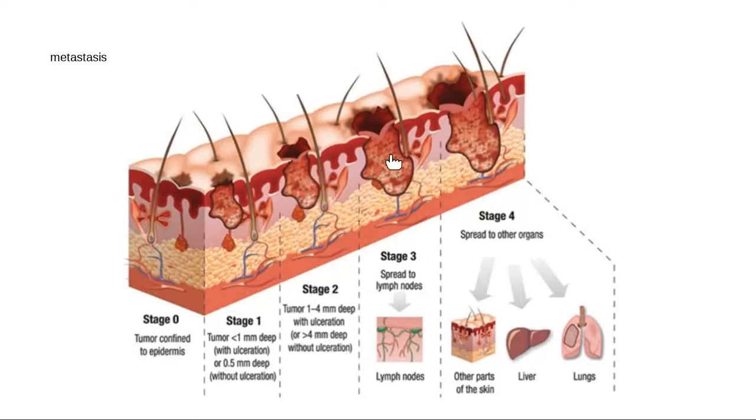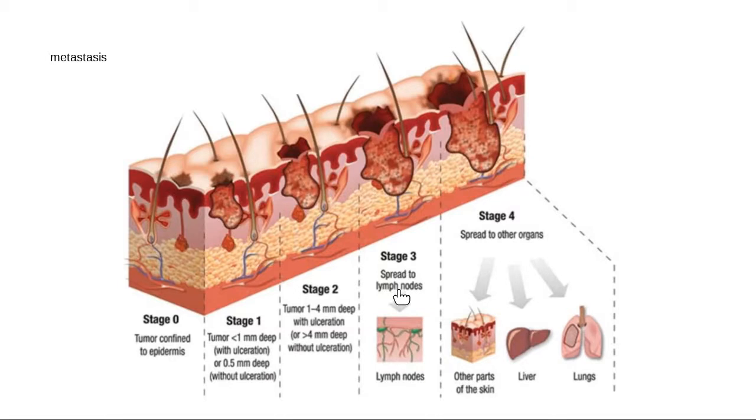By stage 3, we've reached the hypodermis, and inside the hypodermis, in that adipose tissue, we also have things called lymph nodes. And lymph nodes are those things in your neck that the doctor feels when you're sick. Lymph nodes are the place where your body typically does immune reactions. So when a melanoma reaches your lymph nodes, your immune system might recognize that it's bad, or it might not.